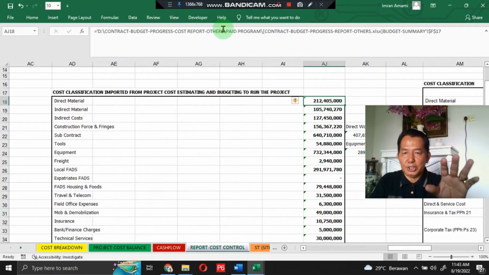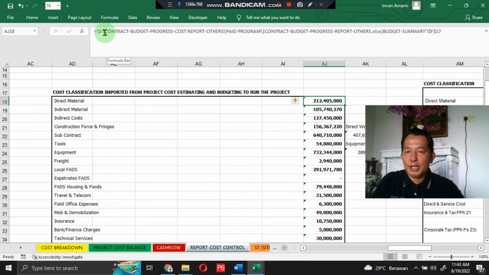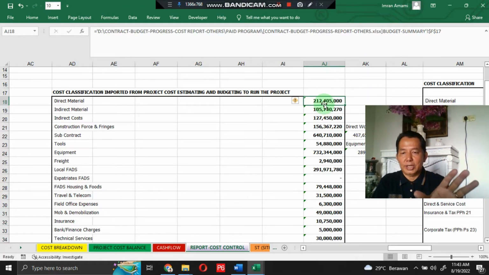Inside these cells, any worksheet: contract, budget, progress, cost report, and others. All project costs and all project cost items in this cost classification table are imported from the project cost estimating and budgeting that was made before to run this project.